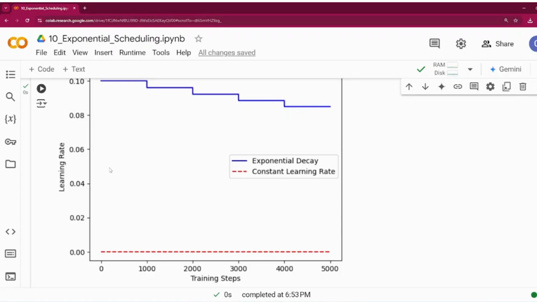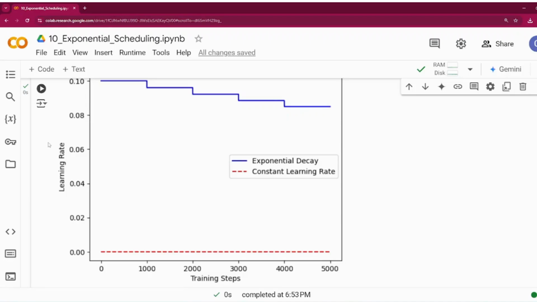And now let's talk about fine-tuning the parameters. The initial learning rate: a higher initial learning rate can help the model converge faster initially, but make sure it is not too high or you risk overshooting. The decay rate, which we have set to 0.96: a decay rate closer to 1 means the learning rate will decay more slowly, whereas a lower decay rate means faster decay, right? Experiment with different values to find the best balance for your model. And the last is the decay steps. This controls how frequently the learning rate changes. A smaller number means faster decay, while a larger number leads to a slower decay.